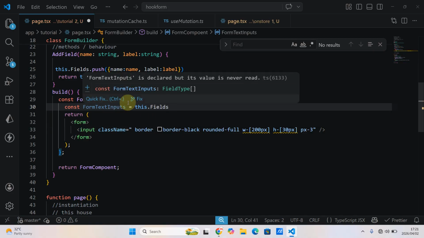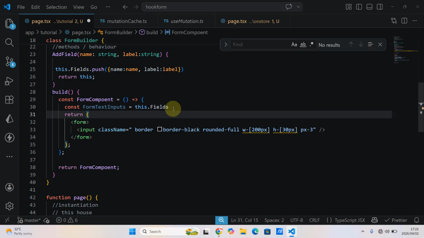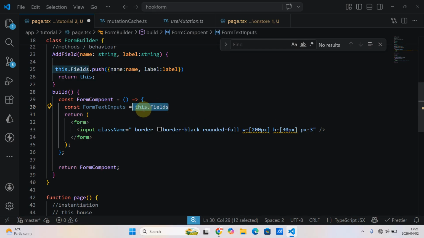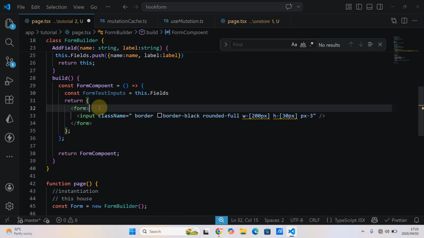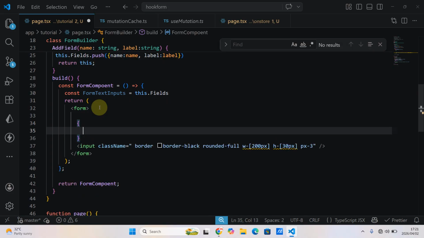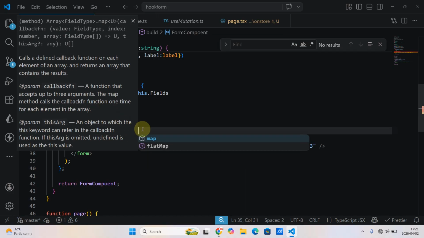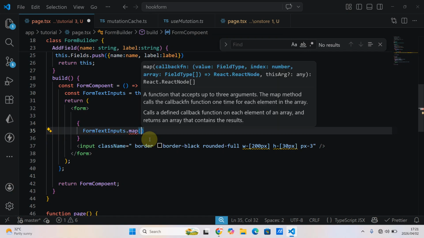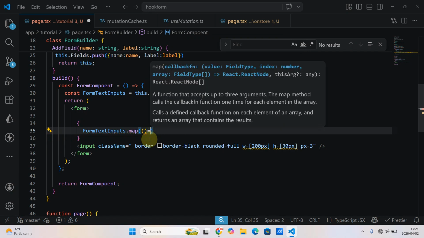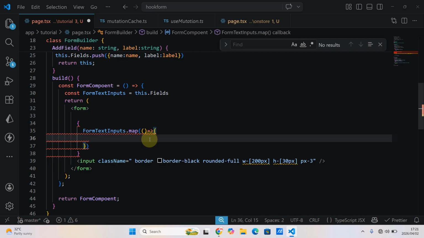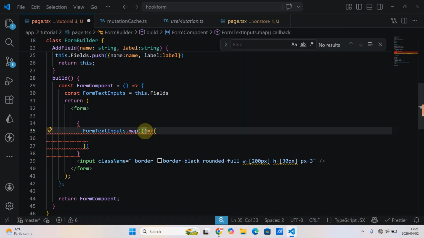This is an array, and we are assigning this array to this. We want to take this array and map it. We can use array dot map because it's an array, which means we can loop through it, add a function here, and looping through it, we will get the item.